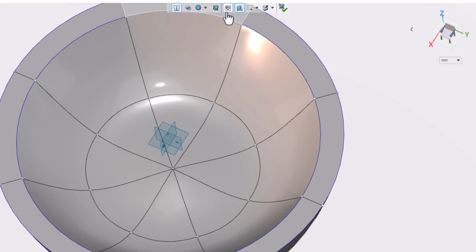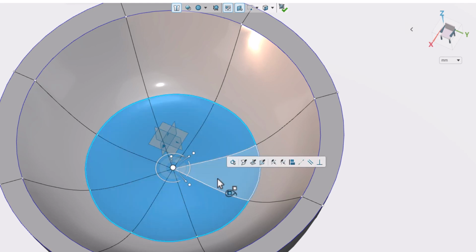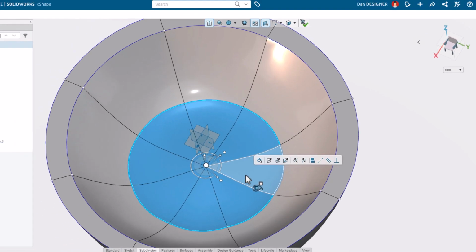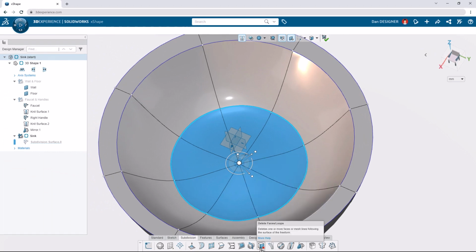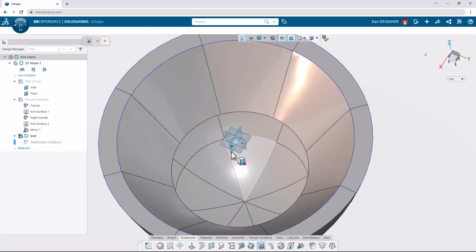Now, if we go to make a box selection but return our cursor to the start point, we transition to a lasso selection. But note, if we start our lasso by moving our cursor from right to left, our lasso area is blue, and anything touching the lasso will be selected. Making this selection may be easier from the top view. Once selected, we can choose the Delete Faces and Loops command from the action bar to remove these faces.